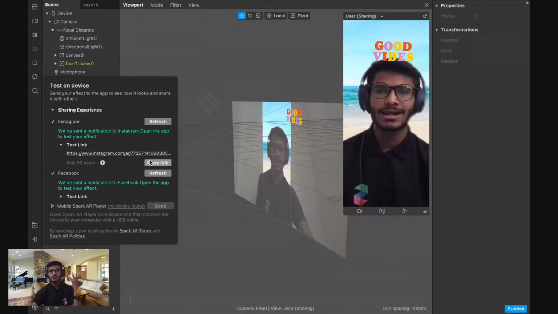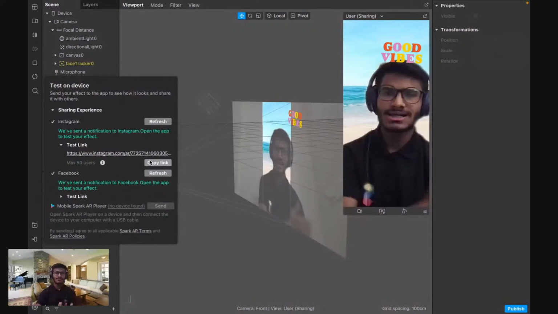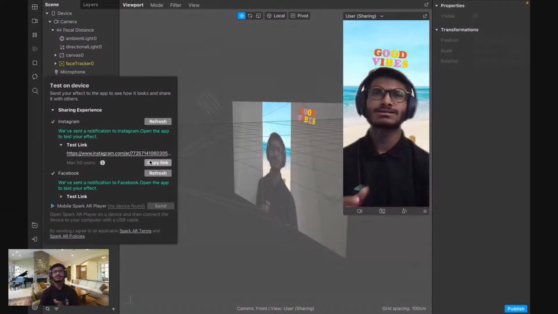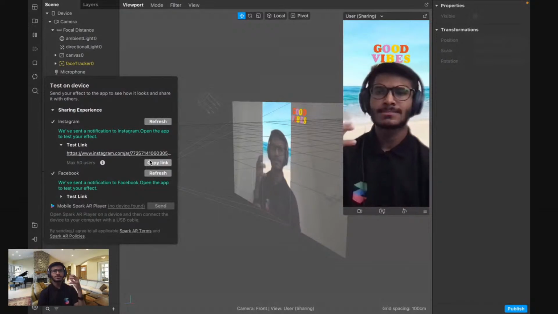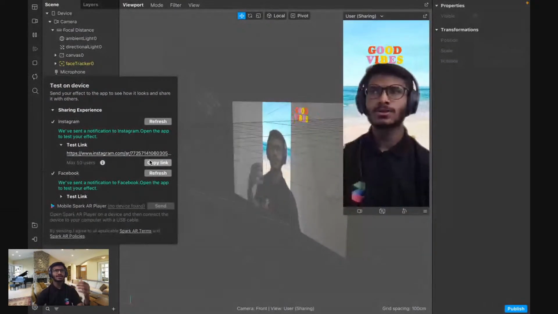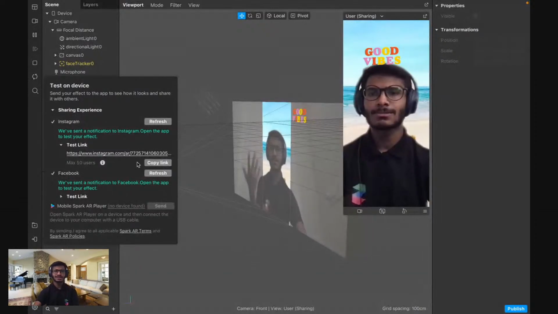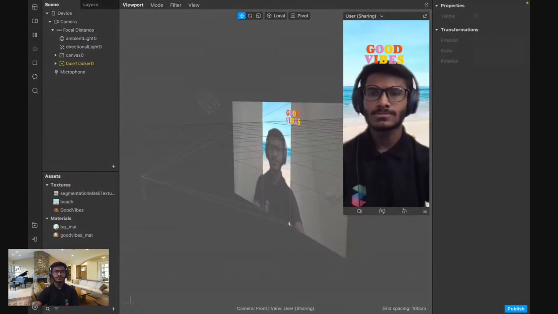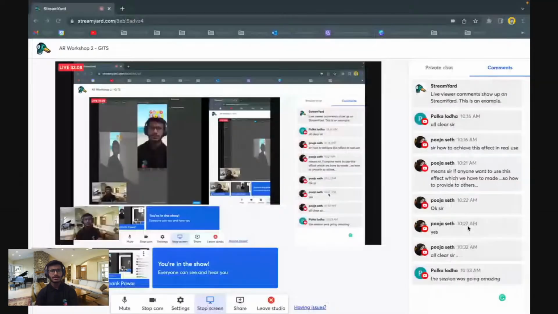So once you send them the test link, they will try it out and send you the feedback that these things need to be modified, these things need to be updated, and all those things. So once you receive feedback from them, you will make the changes, and then you can again send them the test link, right? So till this point, everything is good. Just let me know.